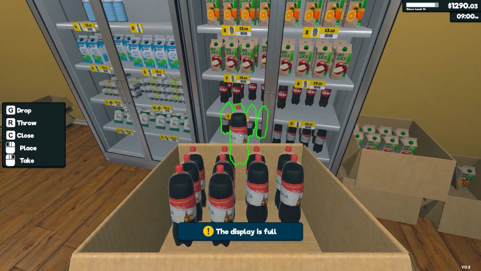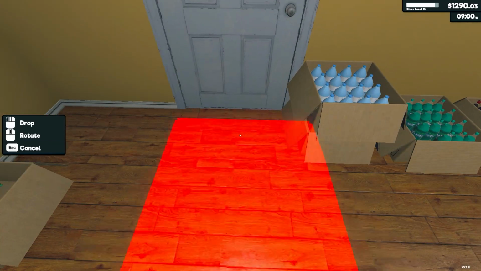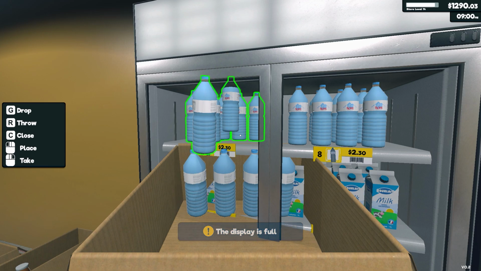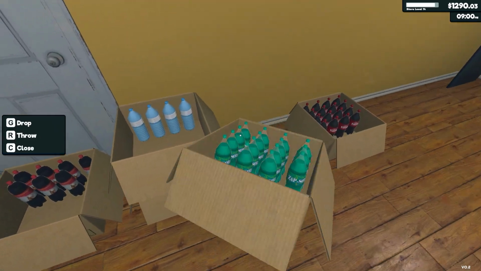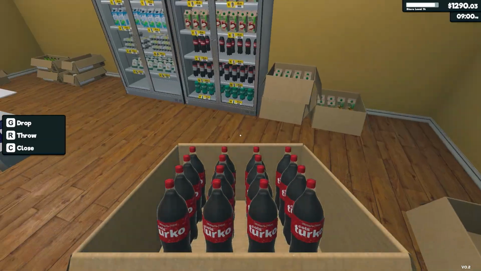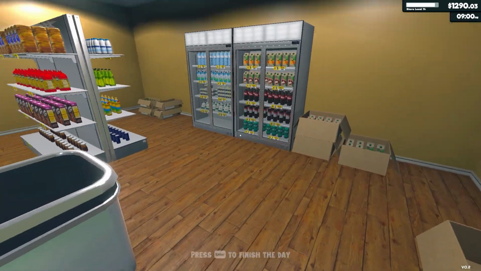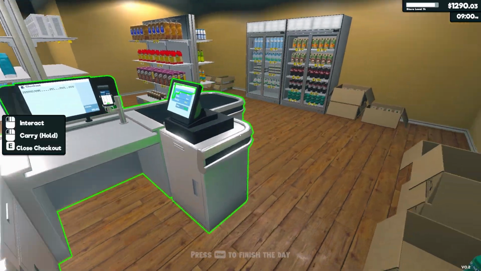Sodas. Time for sodas. Oh, where I'm going with that. Need to go back, put here, and then water. Not bad. This Turco drink, soda drink, went okay, I would say. Okay, so we are restocked.